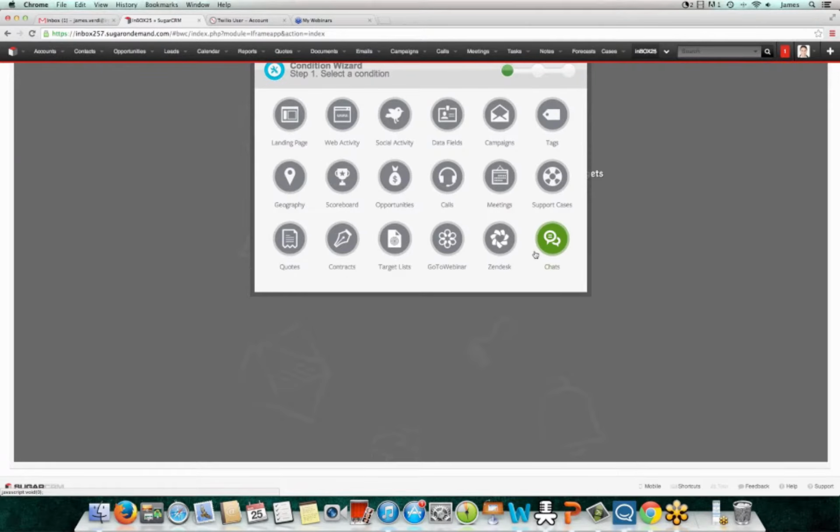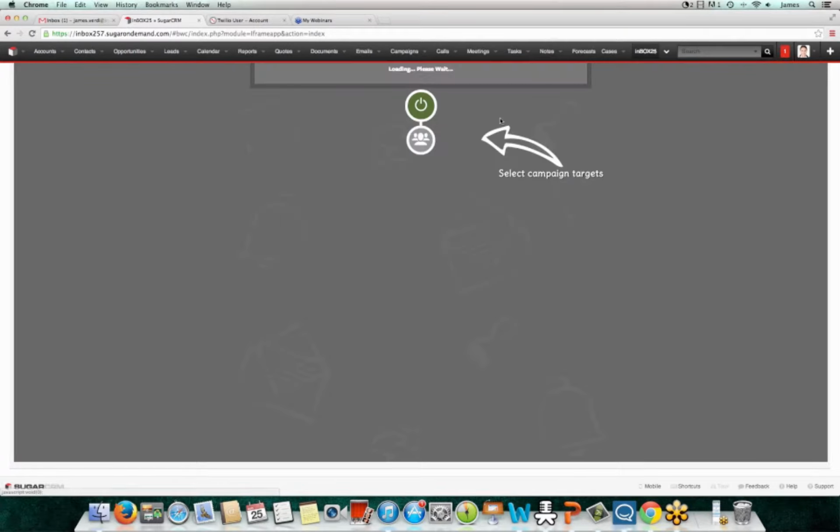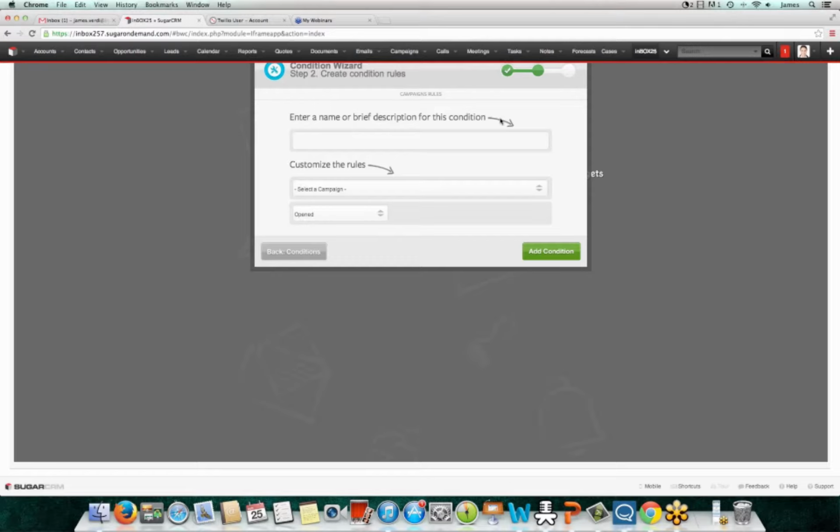So here we're brought to our condition screen. Conditions are going to be used to define the criteria that our campaign engine should look for when including targets in your campaign. So in our case, we want to select the campaign's condition as we want our initial condition block to be those who received and opened an email I sent. Go to campaign's condition here. And I'm going to name this, I'll call this email open, something pretty simple.